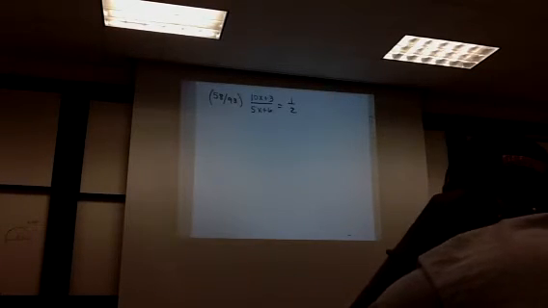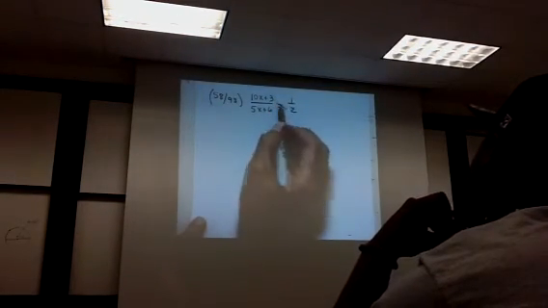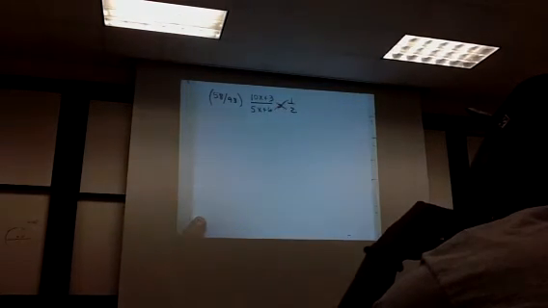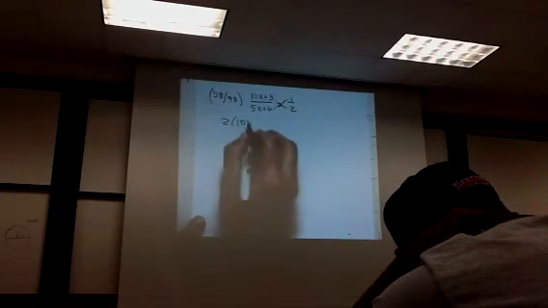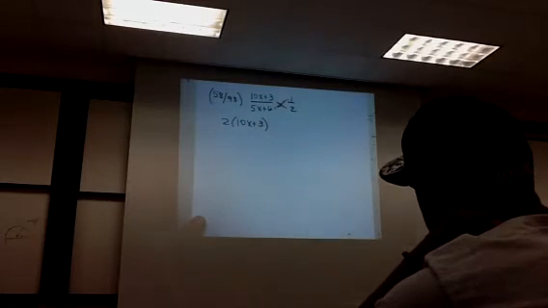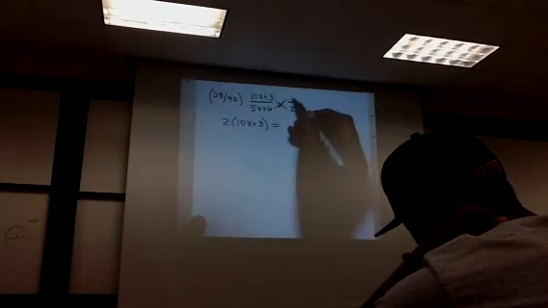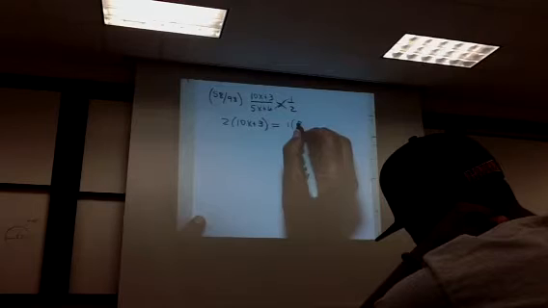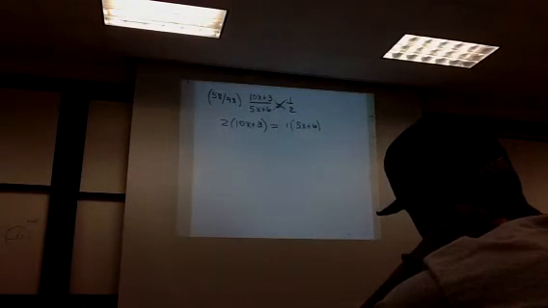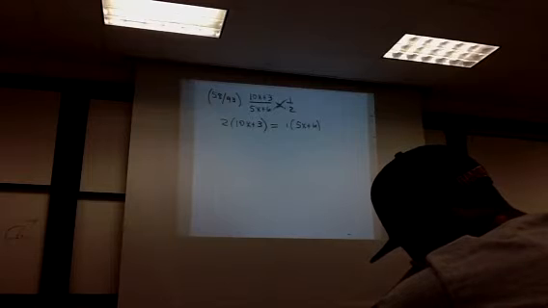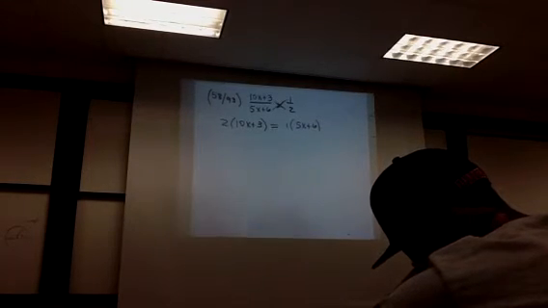Y'all know that, right? If you have a fraction equal a fraction, you can say that product equals that product. So 2 times 10x plus 3, and it's 2 parts, so I've got to put in parentheses, equals 1 times 5x plus 6. I didn't have to put the 1 there, but I wanted to show you I'm cross multiplying. Notice no more fractions. And you have to admit, ladies and gentlemen, it's a good day when there's no more fractions.